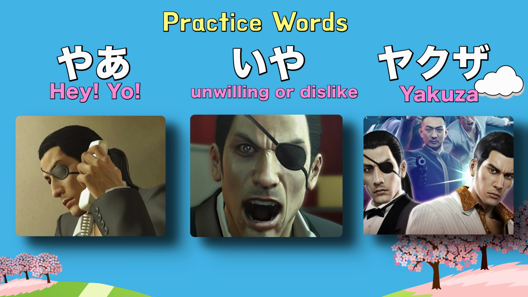Extending the vowel sound in hiragana is actually super easy. We just use like here in the word ya. We haven't actually talked about these two little dots after the sa here, but just so you know, it makes this character sa sound like za. We'll talk more about that later in the video, but for this word, it makes it sound like yakuza.